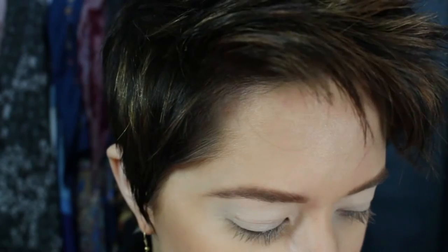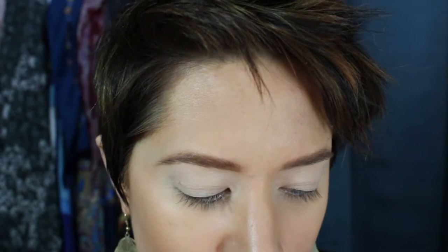I primed my eyes with the Allure Behind the Scenes eye primer. I'm going to take regular scotch tape, put two pieces on the back of my hand so they're not so sticky, and then place them right underneath my eye to ensure that my eyeliner and eyeshadow are in a nice, perfect straight line.